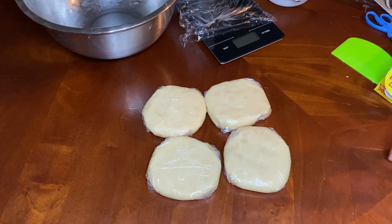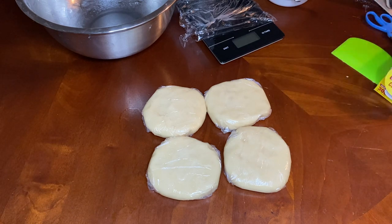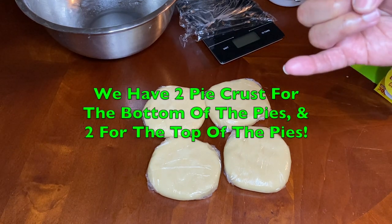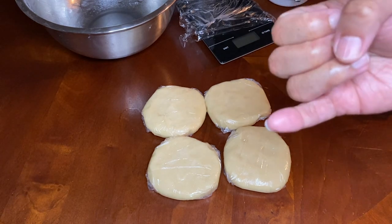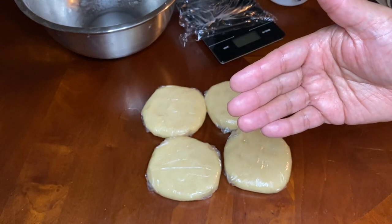This is going to be some of the best time that you've ever spent in baking. This pie crust recipe is very, very simple, but yet it's going to shoot you to the moon when it comes to the flavors that it gives you. Just simple ingredients. You have your flour, your sugar, your salt, and your butter and water. Flour, sugar, salt, butter, and water. Those are the 5 ingredients that you need.